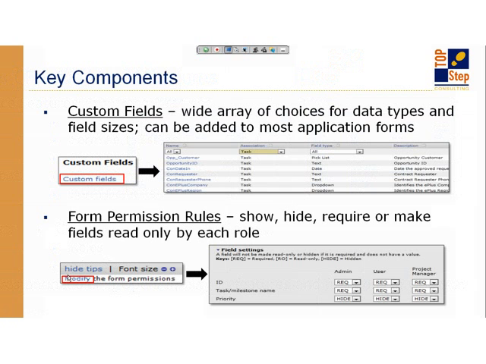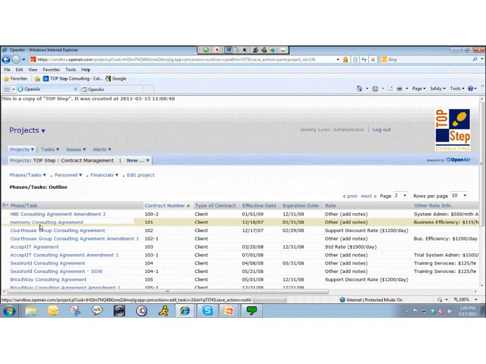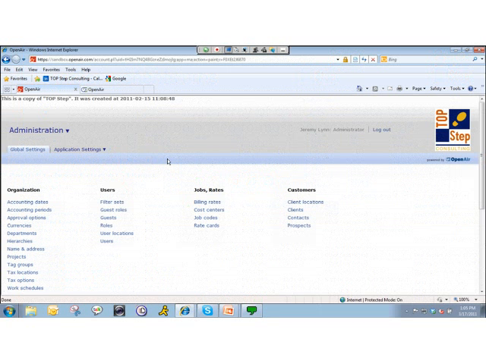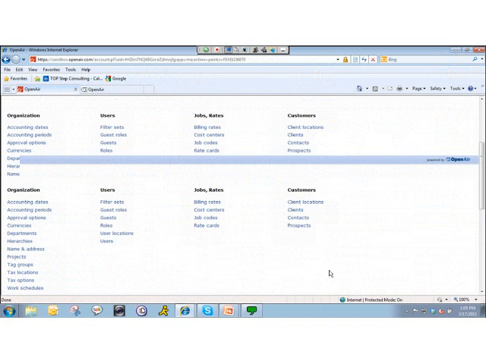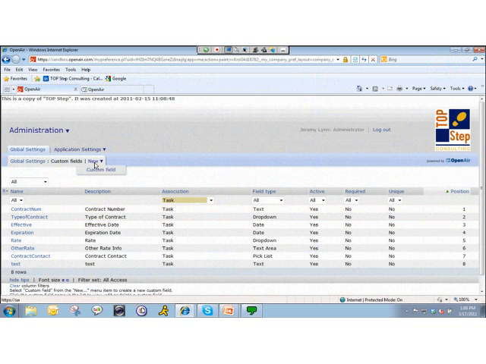The key components for customizing your user interface start almost with custom fields. Now, custom fields are something that administrators can do, and the administrator would identify the type of field. So if I come into the administration module, and for those of you who are on the account interface, the account under company, there's a custom fields area. There's plenty of fields that you can set up, and really just to highlight some that you may not be as familiar with.